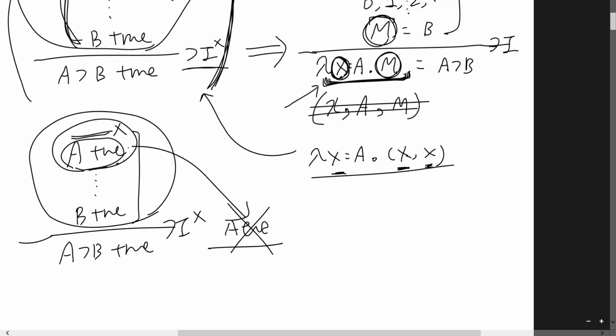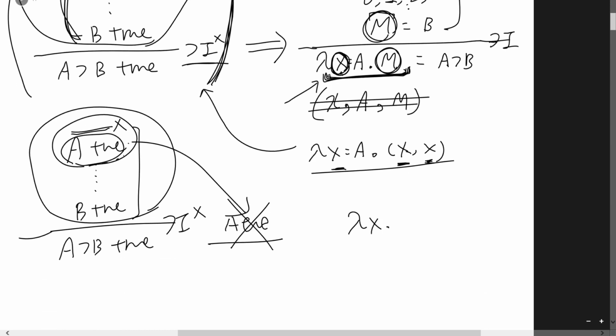So for example, lambda x dot x is fine because this variable x is used inside the body of this lambda abstraction, but this would be wrong because this x is not found in the body of this lambda abstraction, just like your intuition tells.